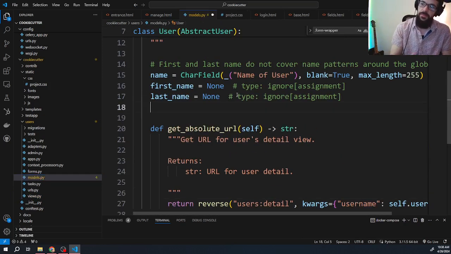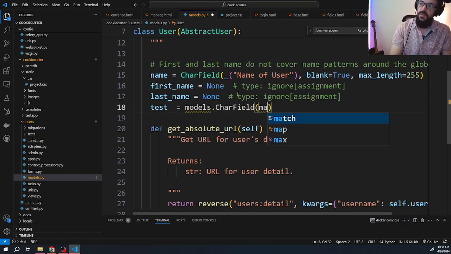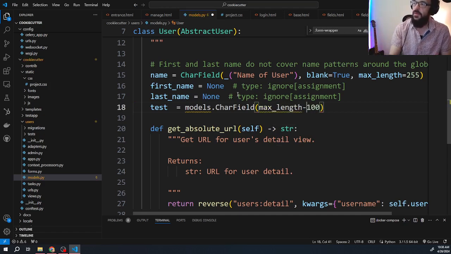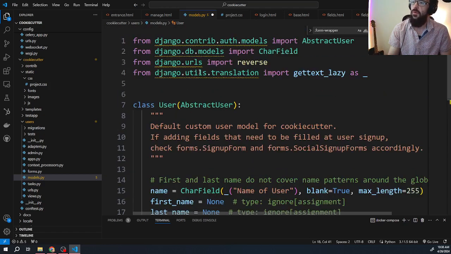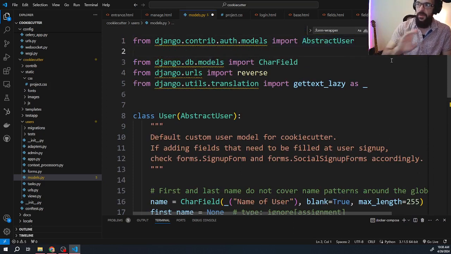Let's say animal. I don't know. Let's just call it test. models.CharField with a max length of 100. Then we need to import models from, well, just for the sake of demonstration, I would actually normally take that CharField import off and then just use models.